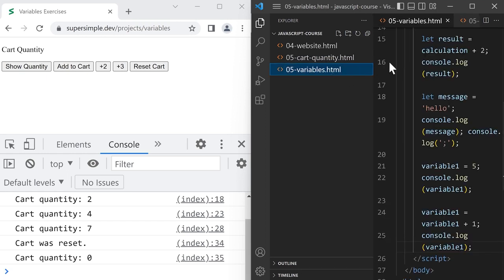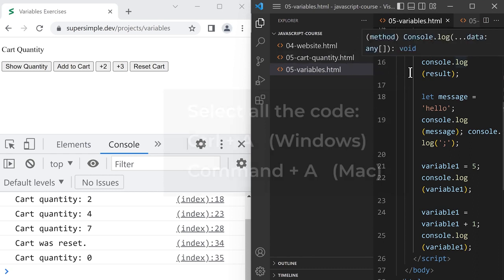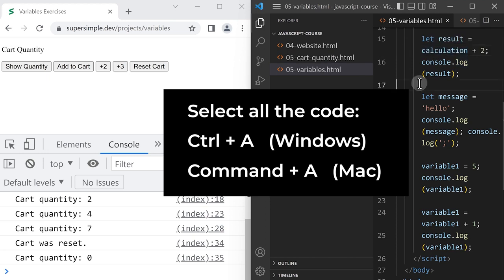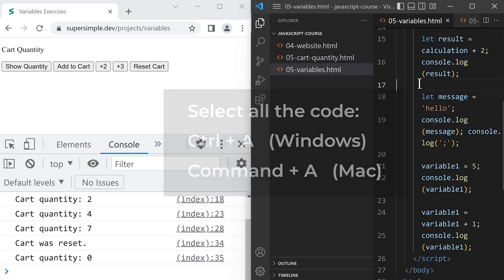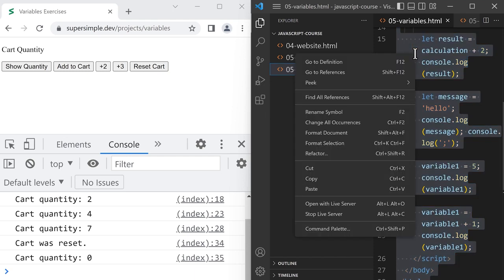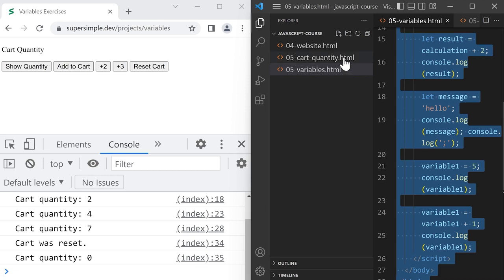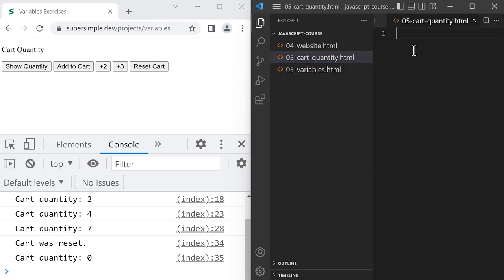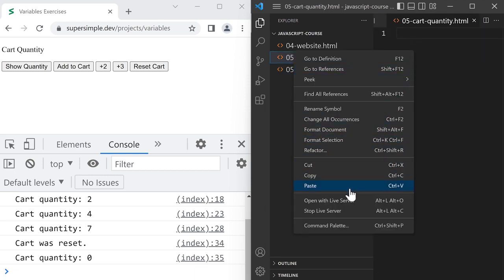Next, let's open variables.html, and we're going to copy all the code here into our new file. Let's type Ctrl-A on Windows or Command-A on Mac to select all this code, and then right-click, copy, and then in our new file, right-click and paste.